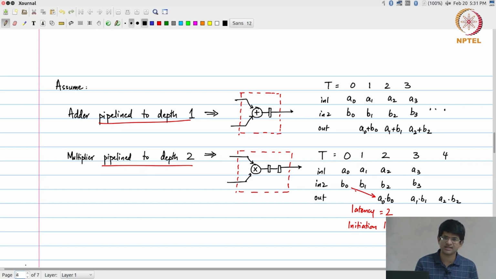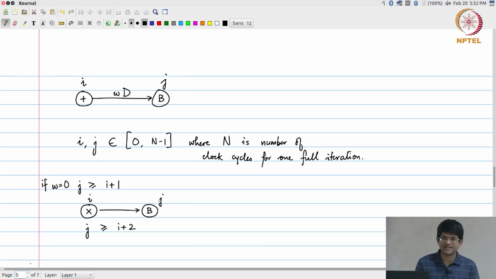In this particular case, the assumptions that I am going to make are that I have adders that are pipelined to depth 1 and multipliers that are pipelined to depth 2. The meanings of those statements are illustrated by these diagrams. If I have an edge in a data flow graph and I associate certain time instants with when the particular operations can take place, then I need to write certain constraints on those relative time instants. Those constraints are finally what is going to determine, first, whether the schedule that I have come up with is valid, and if it is valid, then how it gets implemented, in particular how many registers I need to add into the hardware design in order to get it working properly.